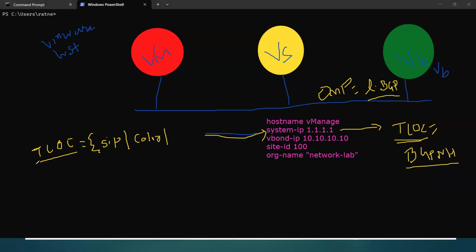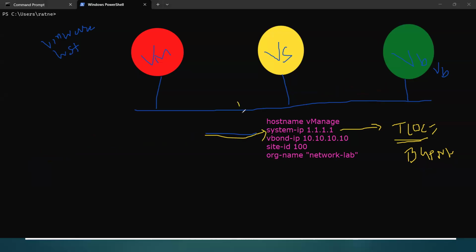After that, you have to go and do some routing configuration. So you will go and configure the interfaces. Suppose they are connected like this. Suppose this is the WAN interface, and here you have ETH0 connected.